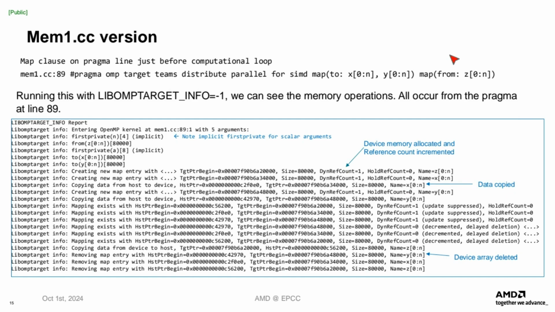Then this is followed by the actual issuing of a GPU kernel. What the runtime is going to do is make sure that for each piece of data captured inside your target region, there is a map. Some of them, all of them, were created before, and this is just being summarized here to tell you that this data is available on the GPU, and these are the target pointers that I'll be using for my kernel. Then after my target region, the reverse mechanism happens for Z. There's a copy out of the device to the host, and the different maps are removed. So this is a way to interpret the output from LIBOMPTARGET_INFO.